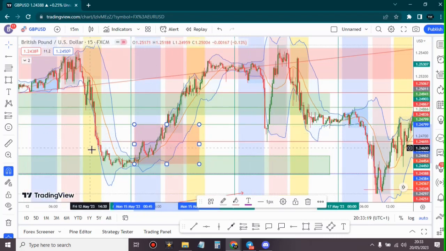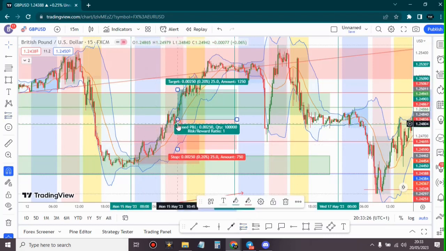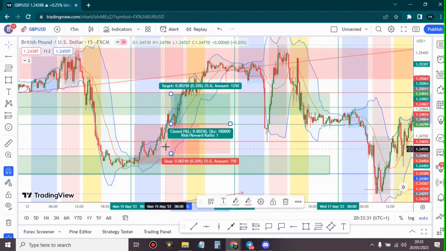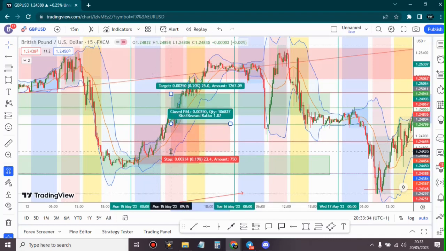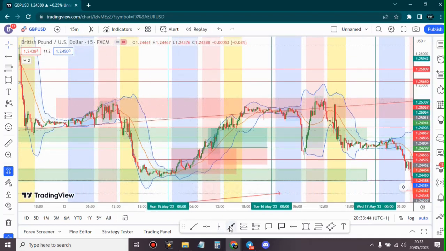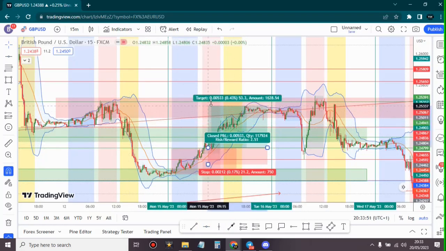So if I was supposed to trade today GBP USD and this is all I had to focus on, I'll go in for a buy just above this particular area, just above the Asian range, knowing fully well that I'll put my stop loss at the swing low, the previous swing low, let's say like this. Then my take profit will be around this area. I'll look at the previous high of the day, let's say the last week high, and that's where I'll put my take profit. So my take profit will be around this area, if you know what I'm saying.